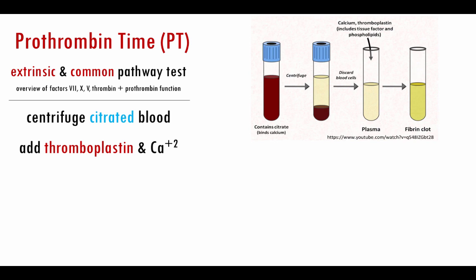And when this happens, you can actually see a change in the plasma. So it goes from clear suspension to a very thick, viscous, almost mucousy kind of clot. And we have ways of measuring when that happens and really how long it takes to happen. That's kind of what we're looking for in the PT or prothrombin time, is how long did it take for this clot, once I added the factors that you need to get it going, to happen? Roughly, it's between 11 and 14 seconds.